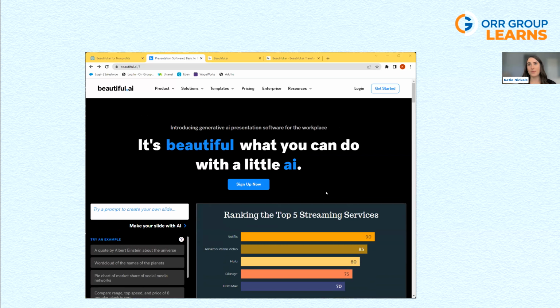That being said, I believe the individual plan starts at maybe $12, and then the team plan, which allows for multiple collaborations and is better for organizations and businesses, I think is around $40. So reasonably priced, but it could be a cost-prohibitive resource if that's the case.